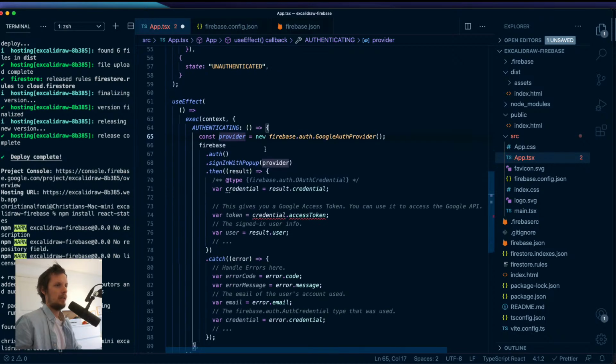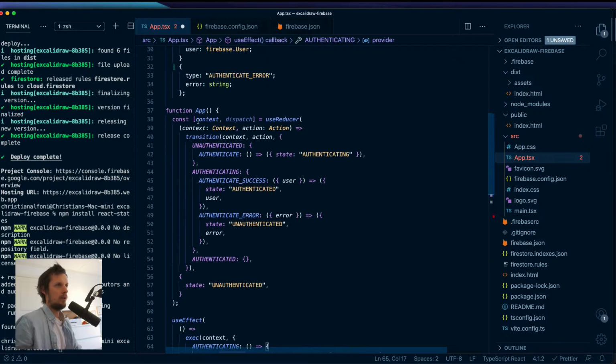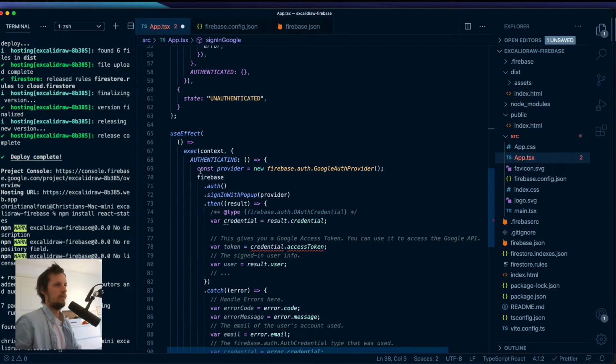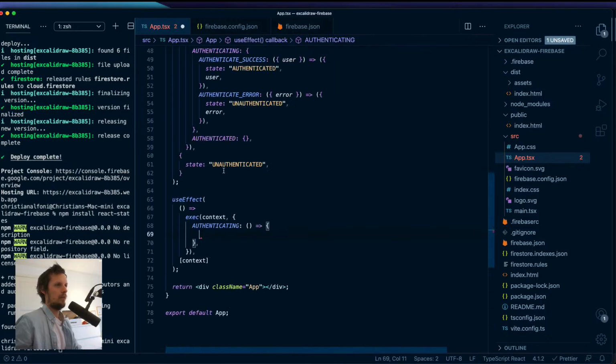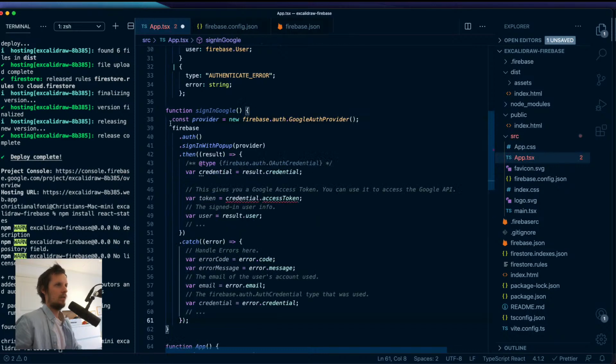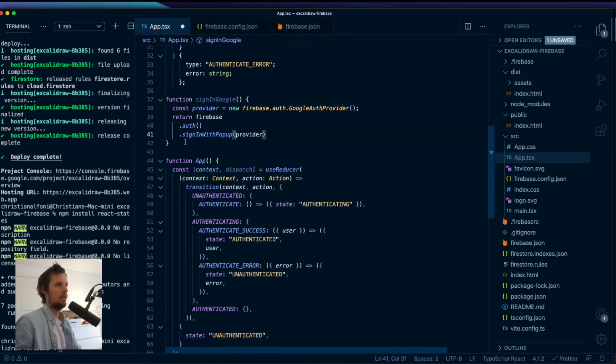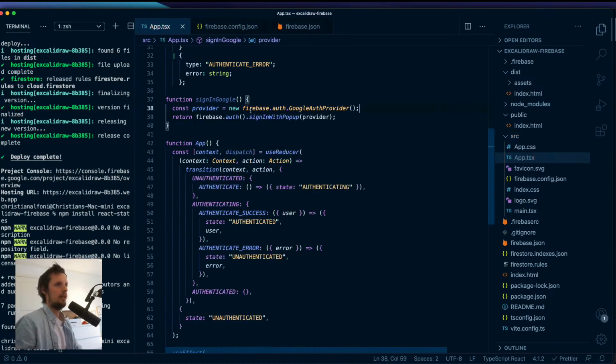I think we can do this a little bit better. Let's just create a function up here, signInGoogle. Return. It's just a little bit nicer.